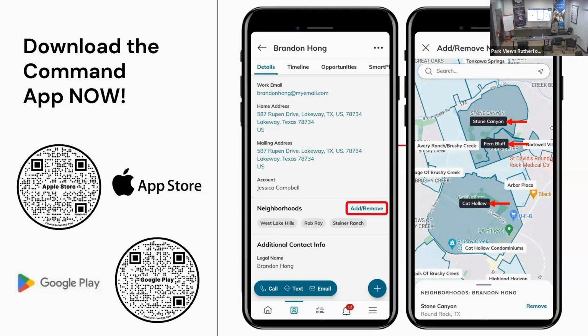But you can also see any of the neighborhoods that they're a part of. So if they have an address and they do the home value widget, you can actually find the neighborhood and look up more information about what is in the neighborhood. So when you go and try to get an appointment, you've got some more information. So it's all connected and it's all there.